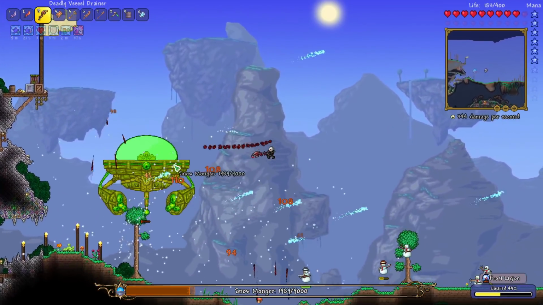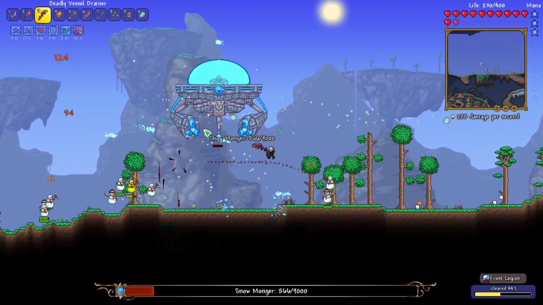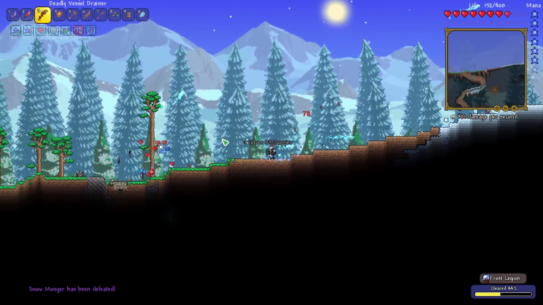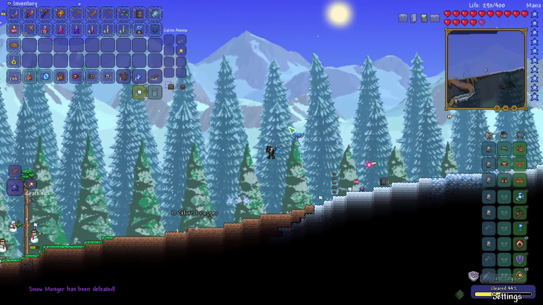I forget we have a self-heal. As long as we keep our self-heal going, we should be able to survive. 29 seconds until a heal. And there we go, we defeated it. We got a ranged weapon.